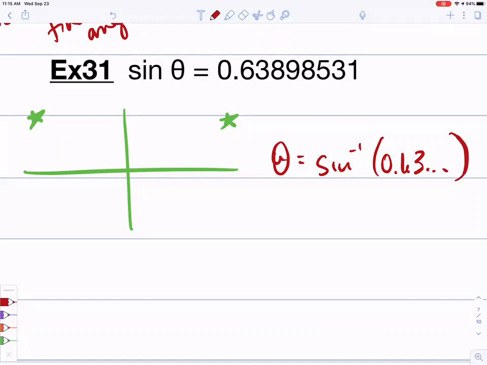And which quadrant answer were you handed? You were handed the first quadrant angle. What did you find for your first quadrant angle? Yep, that's what I got as well. 39.7162 degrees. See, our plan is different here. Like I couldn't answer with a 39 and a negative 39, right?